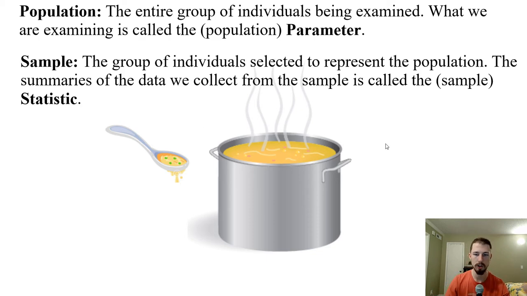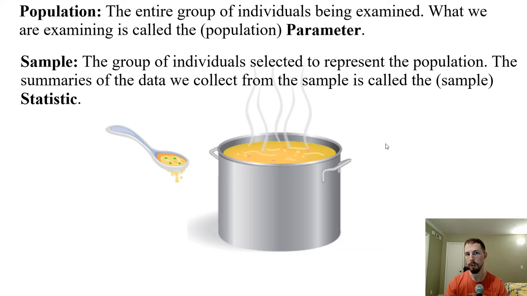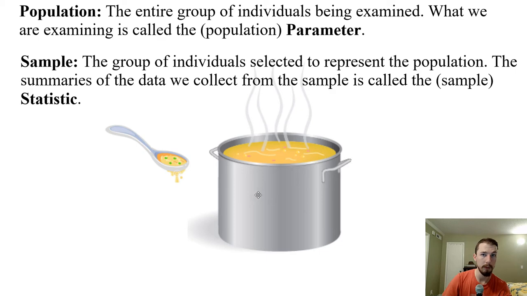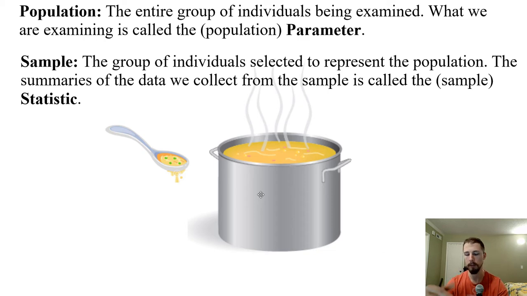For instance, let's say we make a giant pot of chicken noodle soup with peas. We want to know if it's done. We can't eat the entire pot to figure that out, so we take a ladle, stir it around — that's a very important part — and then taste it. We check: are the peas done? Is the chicken still raw? Is it salty enough? We evaluate that from our smaller sample without having to eat the entire pot. Whatever comes from the sample is the sample statistic; whatever comes from the population is the population parameter.